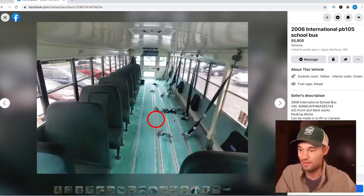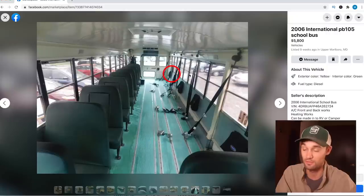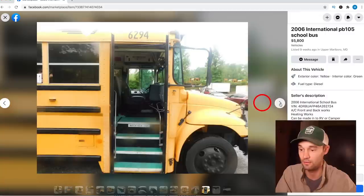So in terms of a bus, the two things that are negatives to me are these actual chair rails, which you're going to find with handicap buses. There's just a lot of them, which is just going to mean a lot of work. Also, we have an AC back here again, which personally, I'm not a super big fan of, because like I said before, I would be ripping it out anyway. So it's just more work. Might as well just find one without it. But I think this one's worth a look. The price point is in a range where there's some negotiation, and 157,000 miles, that thing's still got a good life left in it as long as it was taken care of.